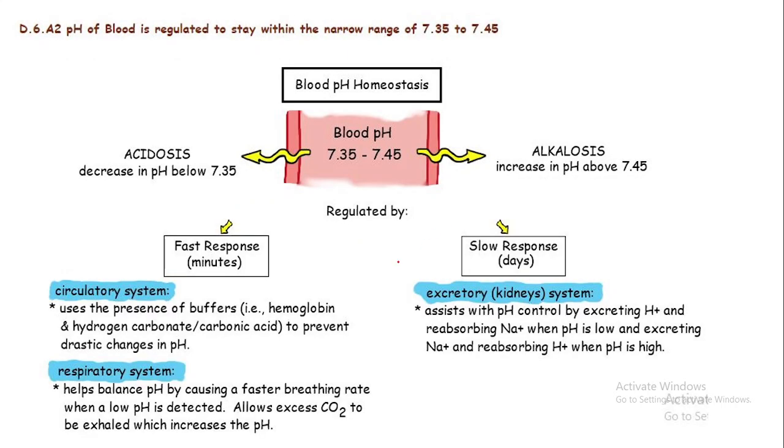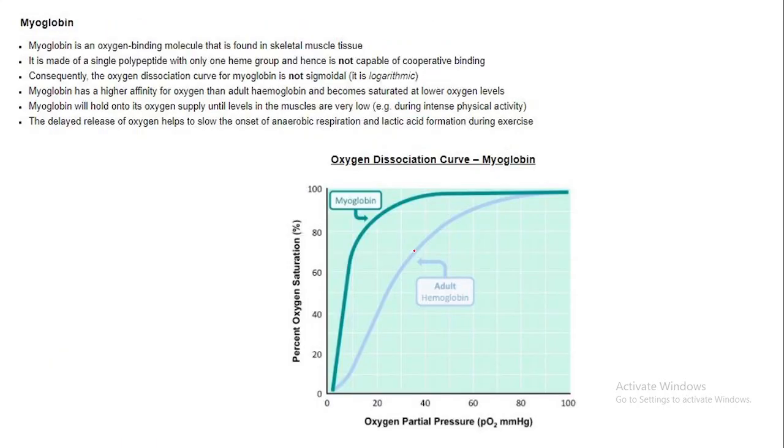Yeah, this is about the pH that I just explained. Oxygen dissociation curve in myoglobin. Myoglobin has place for only one oxygen, hence the saturation takes place really quick, and therefore the type of curve, such questions can be asked. What is the type of curve when it is the oxygen dissociation curve with respect to myoglobin? It should be a logarithmic curve.